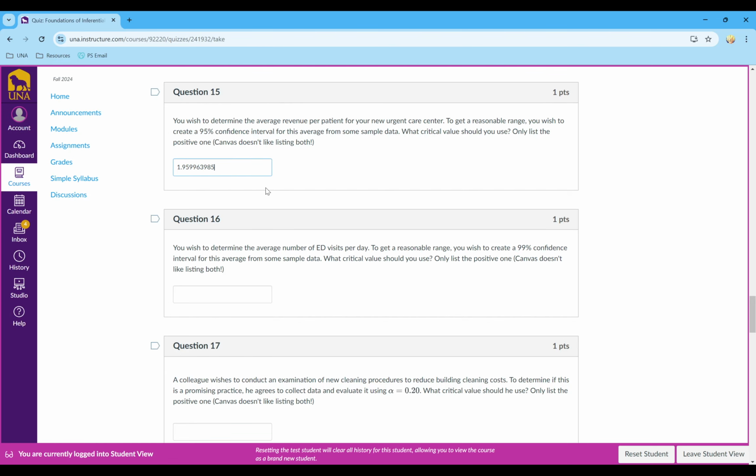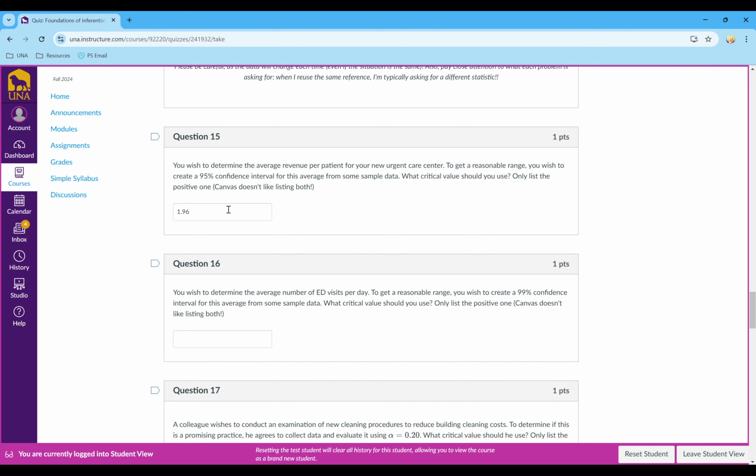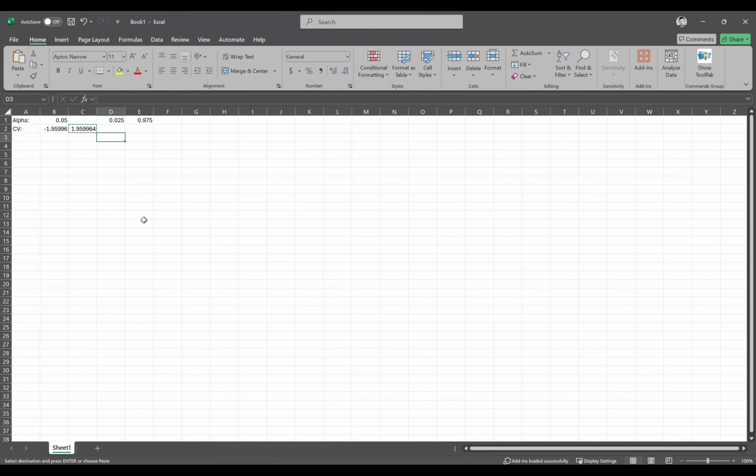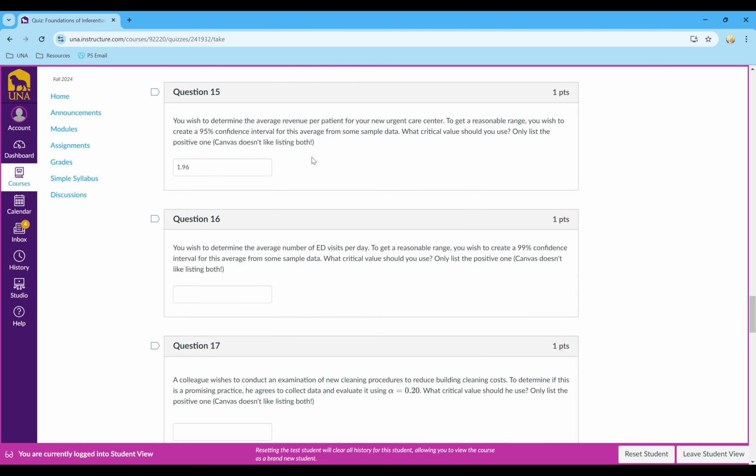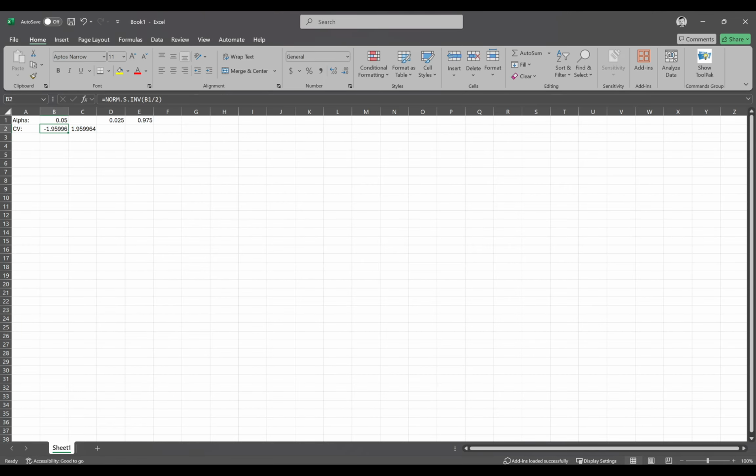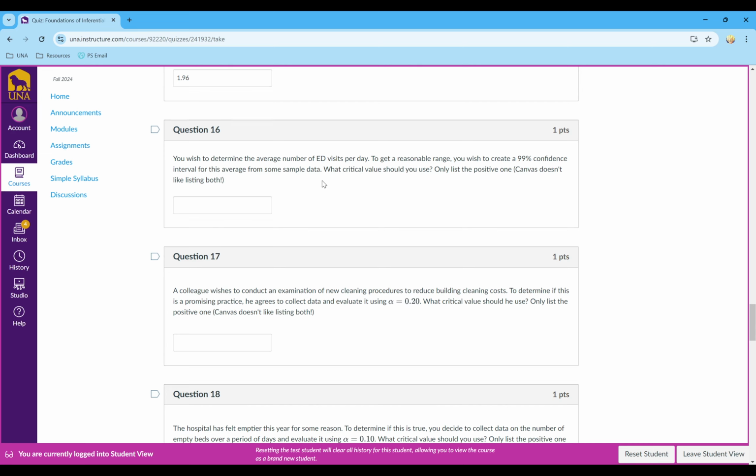So I'm going to copy and paste that over. And I've actually quite liked, I didn't know this when I made these quizzes, but just copying straight from Excel has been quite nice for Canvas. And again, don't worry, I get some emails from some of you about the decimals. Very rarely is that the case for your answers. And for all of these answers, I do build in some wiggle room. So if you typed in 1.95, that's not going to be a problem. What'll be a problem is if you type in like 1.2. Well, that's not the correct answer. So don't stress too much about the decimals. But that said, I just copy and paste straight out of Excel now. I quite like that. I think that's pretty cool.